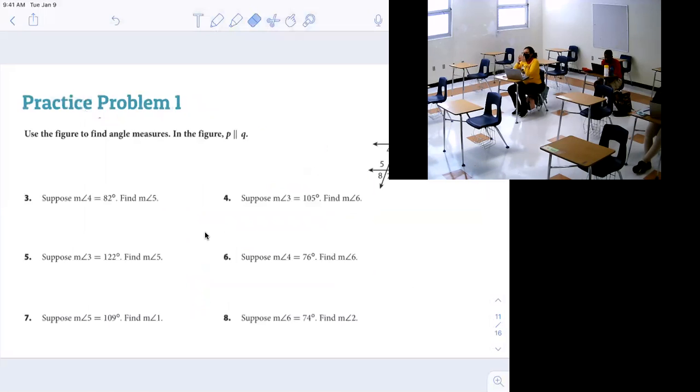Okay. So here's a few problems. I want you guys to do these on your own. This is independent work. We're going to follow the same diagram, but they're changing the measurements on you each time. So you really have to use those relationships to figure out the measures of all of these missing angles. So I'm going to put 5 minutes on my timer, and I want you guys to try and see how many you can do in those 5 minutes. And your time begins now.